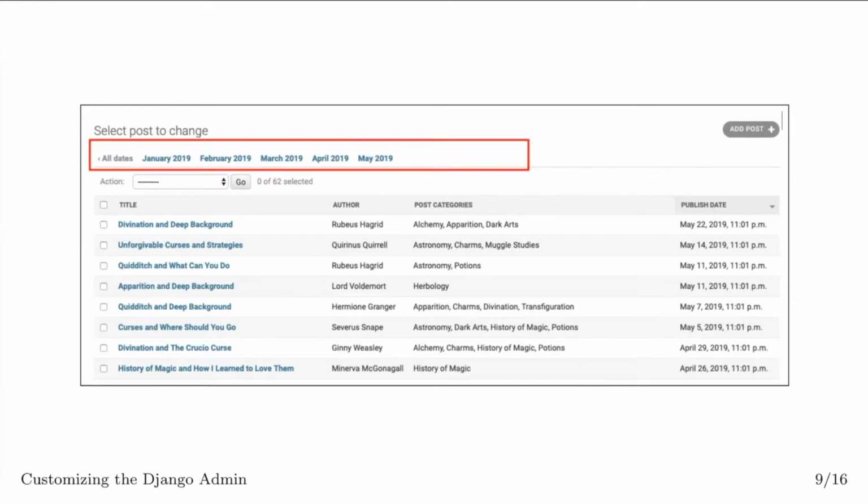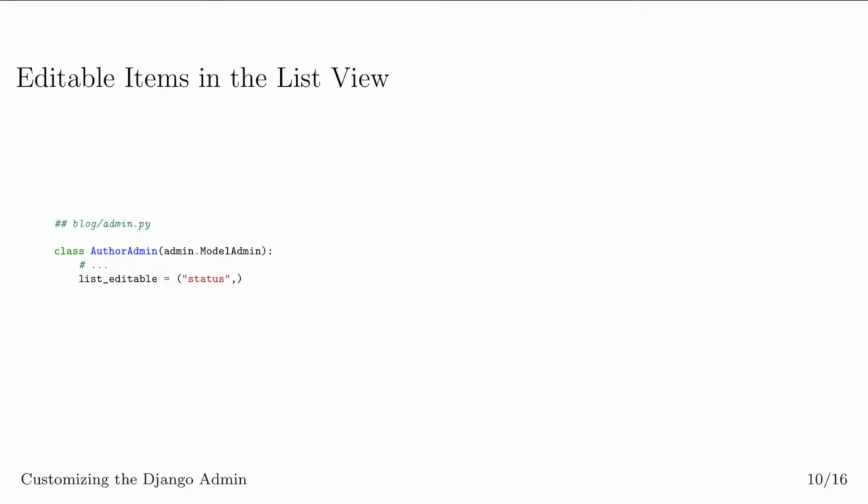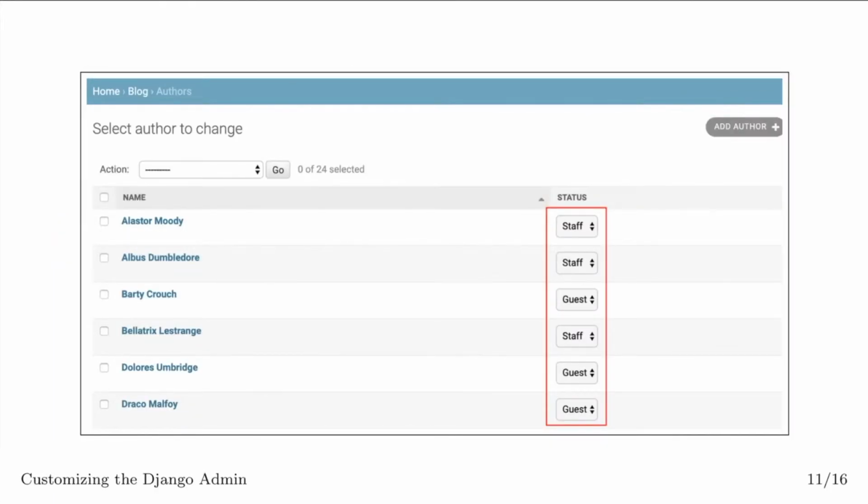That's pretty cool. So what are some other customizations we can do on the Django admin? One of the other things you might do in the Django admin if you need to edit large amounts of data, it can be convenient to make it faster to edit specific fields. So the attribute here is called list editable, but what this does is it makes something editable on the list view. So rather than having to click into, well, actually, I'll show you what this looks like. This looks like this, where on the author list view, I can edit the status of a particular author.